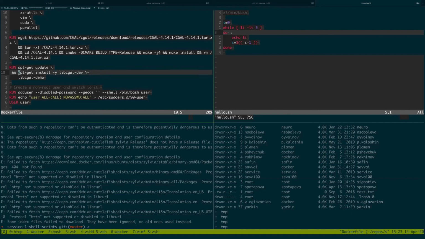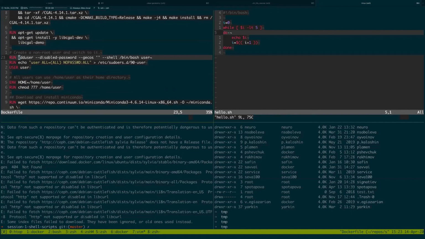Then it installs the binaries, then it adds the user. What it effectively does is adduser with the name of the user, you can add them to sudoers, and you switch the user. So this user instruction actually switches the user.